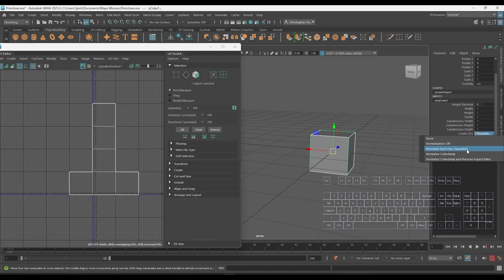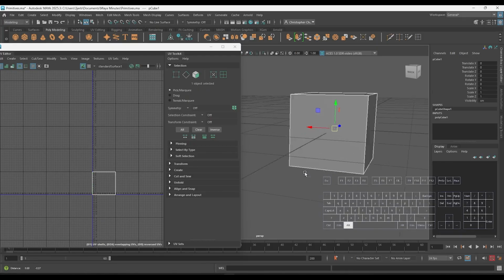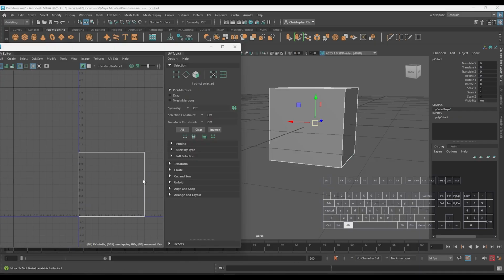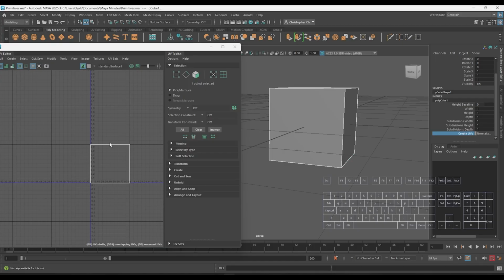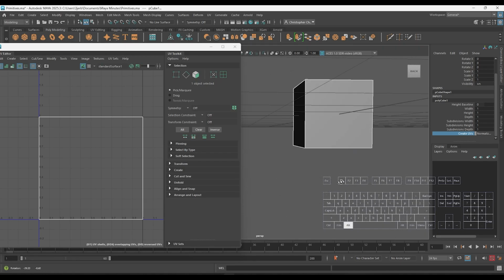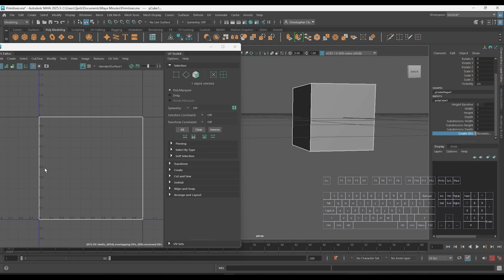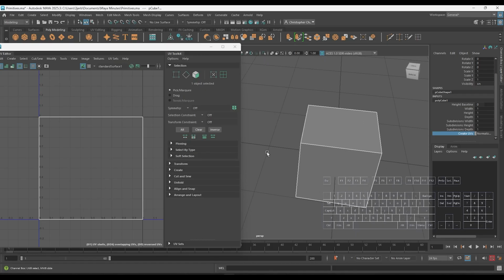Next option we have is normalize each face separately. What this does is it will keep all the faces the same size as it did with the normalization off option. However, this time it's going to keep them all within one UV boundary here. This allows it a bit more of an efficient space, and if you just have an object that's all the same color or one color, this could be an option that you use. But if you're trying to do different colors on different faces or change the way that the colors work, this is not an option that you're going to be using.